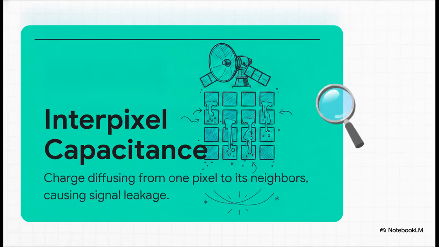Basically, when a digital camera sensor collects light, it's really just gathering photons and converting them into electrical charge inside these microscopic little buckets. Those are your pixels. But because these pixels are crammed so incredibly close together, they start to influence each other electrically. It's kind of like pouring water into a grid of really tightly packed buckets. As one bucket fills up, a little bit of the water, or in this case the electrical charge, just naturally diffuses or overflows into the immediate neighboring buckets. That is interpixel capacitance. It actually slightly blurs the signal before the computer even has a chance to read it.